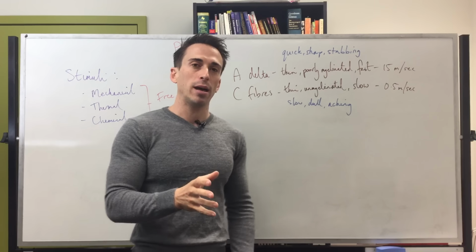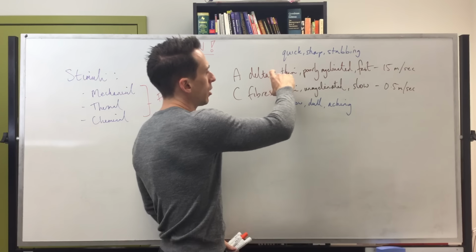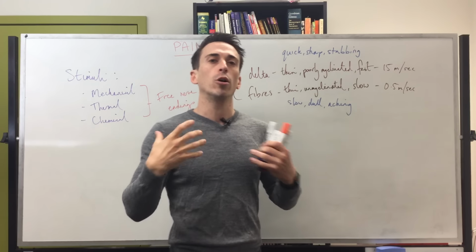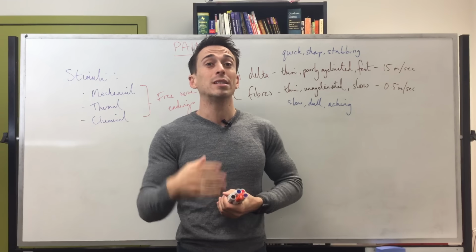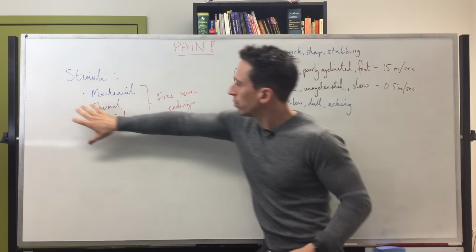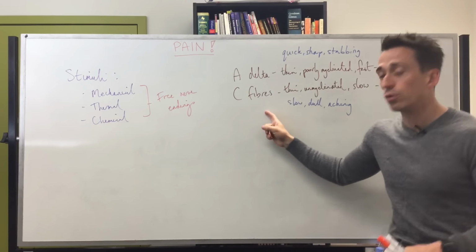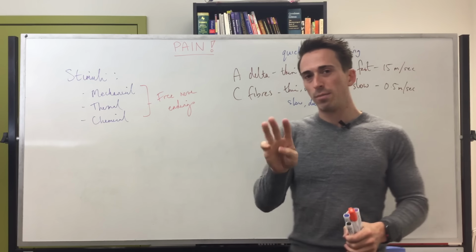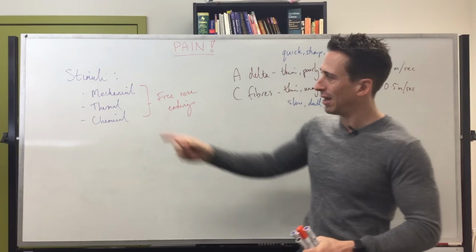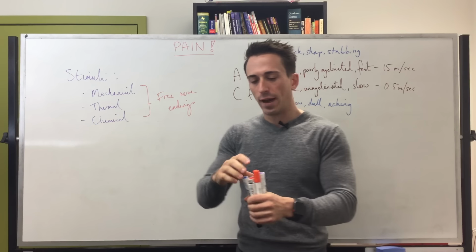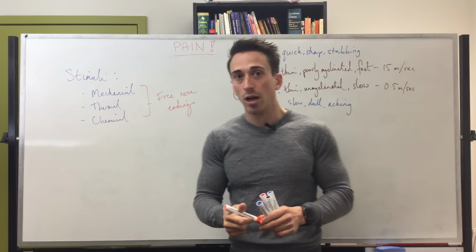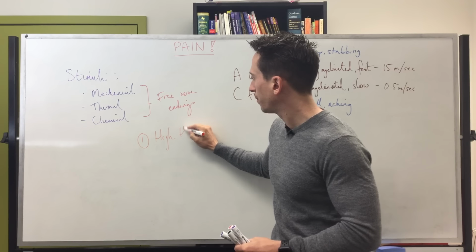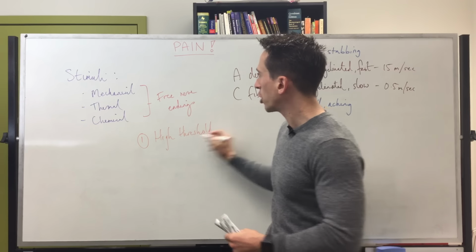slow, dull, aching pain. So what I want to talk about is the pathway that these two fibres take to the brain and what they do in order to alter your emotional state as well, and also result in you experiencing pain. So when it comes to these three stimuli, stimulating these two different types of fibres, what you're going to find is that even though these are the three stimuli, there's three main types of receptors. Now, you may say, yeah, mechanical, thermal, and chemical. But in actual fact, the receptors that pick up these stimuli, one is what's called a high threshold mechanical.